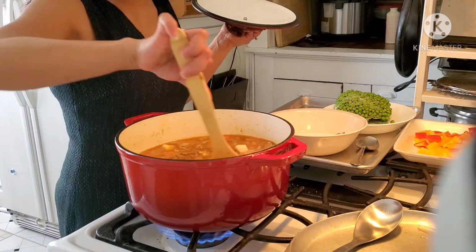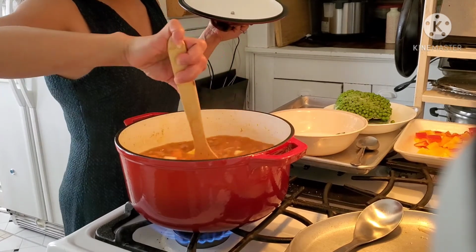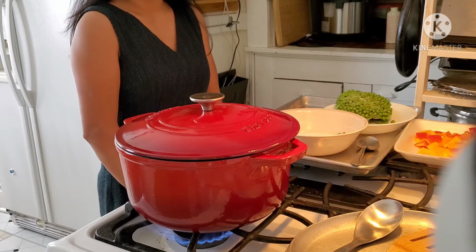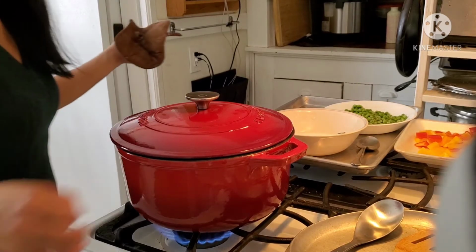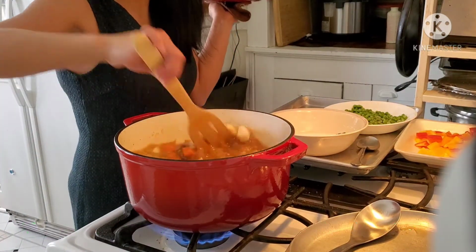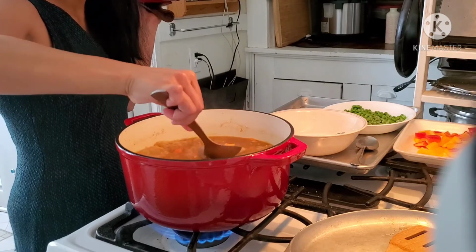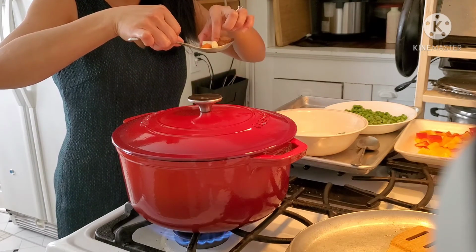So, ayan na po. Nag-i-start na mag-boil ang soup natin. So, tatakpan ulit natin. Mag-boil na pala. So, papabayaan lang natin. And later, we will check the vegetables. So, dahil po ay kumulo na talaga siya, i-check natin yung niluluto natin. Especially yung mga vegetables natin, kung luto na ba. Naluto na yung carrots.